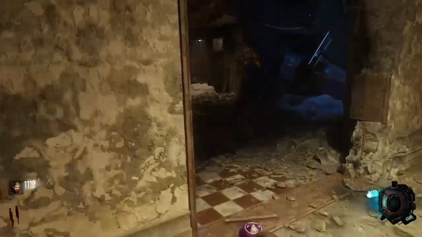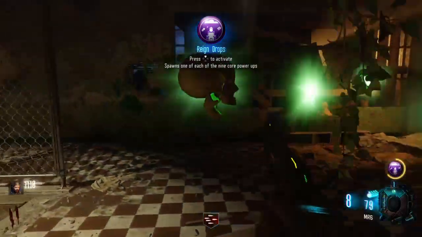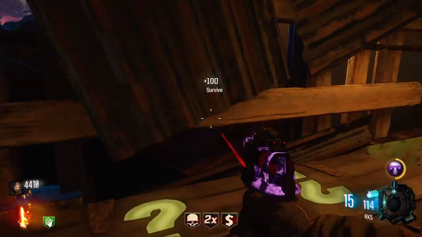I save gum for when I need it, or when I am hungry. Insta-kill! At least now I do not have to pick which one I kill first. Okay, I'm gonna have to get a weapon here.